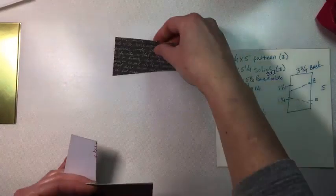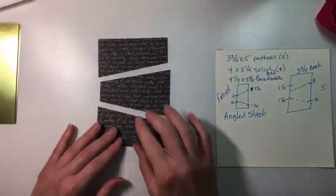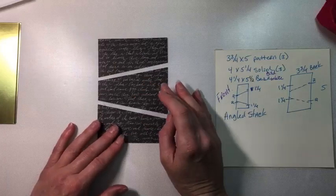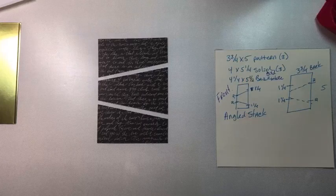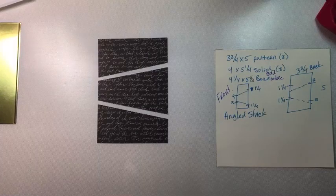So now what I've got is this, this, and this. And all three are cut at the same exact time, so they will line up. Kind of reminds me of stained glass, which is really fun. Okay, you see it now. Perfect.